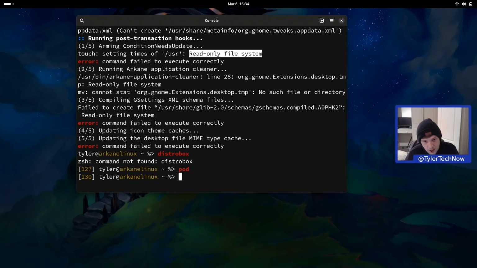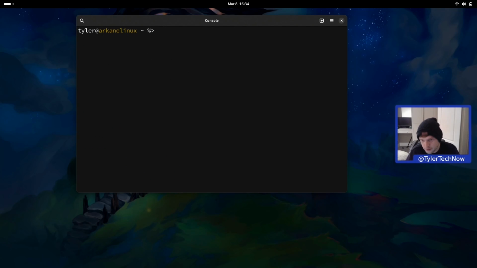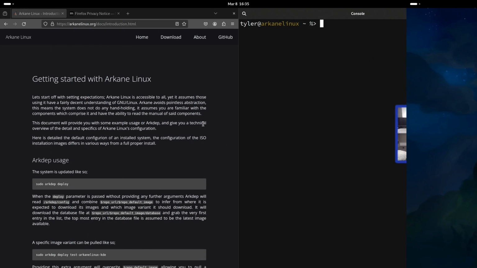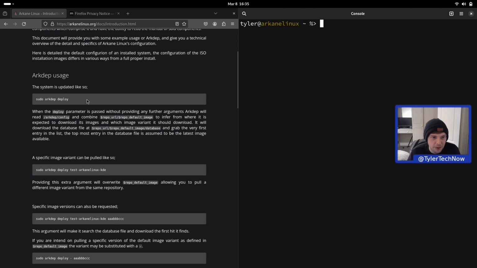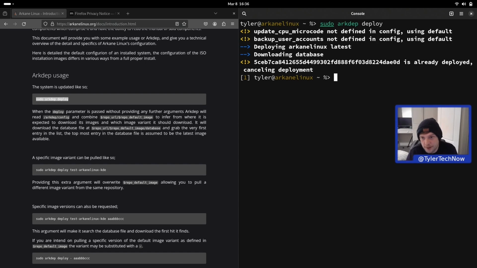So as we know that we can't just install applications the way we usually would, we're going to start using the tools of ArchDeploy. Okay then, so as we can see, we've got the documentation up here. I've gone through some of it. So we've got the arkdep deploy. If we do that without any parameters, it shouldn't really give us too much there because we should be all good to go. But we'll type it anyway. And there we go. So as it's already deployed and there's not really anything to do there, we don't really need to worry about that for the moment.